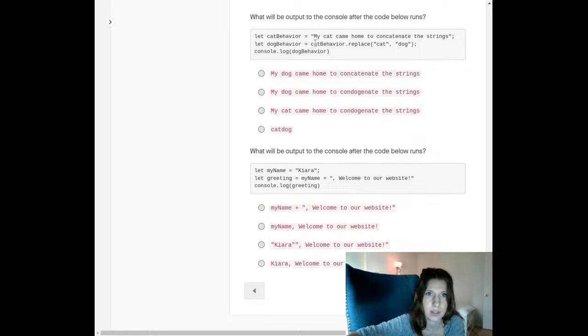Let catBehavior equal "My cat came home" to concatenate the strings. Let dogBehavior equal catBehavior.replace("cat", "dog"). Okay, so it's just going to say "my dog came home" to concatenate the strings.